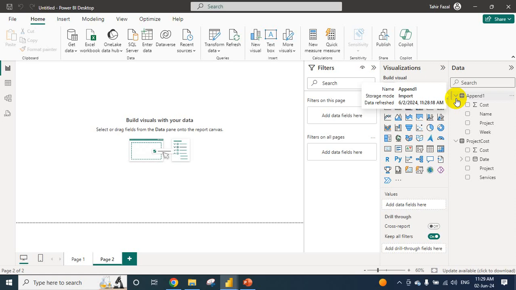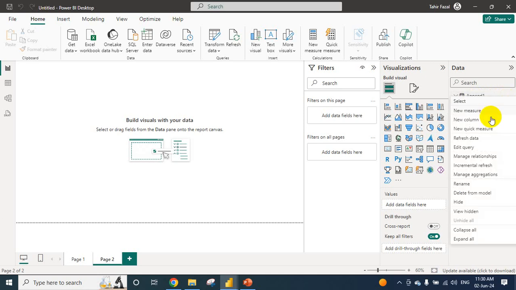Okay, I will show. I just click here. My services chart, right? I click on there. Name is basically my services, right? Okay, sometimes I make a mistake here, right? I don't want to change the name. If I want to go again to Power Query, I want to change the name. How can I go? You see 3 dots are there. You see edit query? I click on edit query.